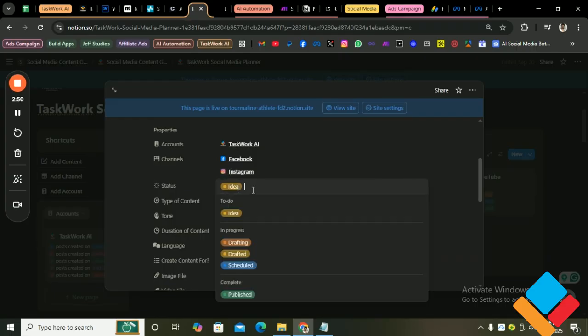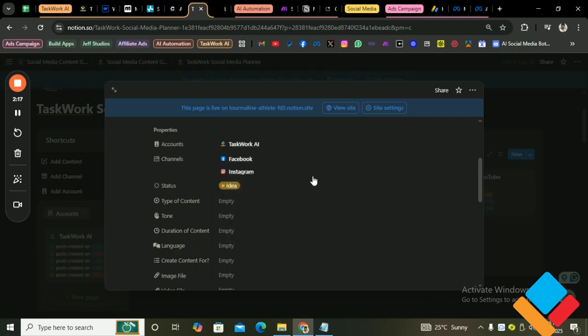Status: idea. It's always good to leave it on idea so that when the AI is reading it, the AI knows that it has to make the creation itself. When the AI automatically makes the creation, it will automatically move itself to the drafted position, and once it's drafted, then you can publish. Drafted means that it's giving you an opportunity to view what the AI has created before you publish it. So we always leave it on idea.